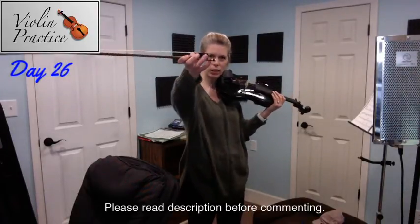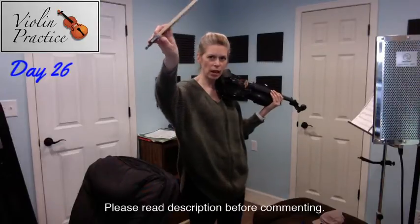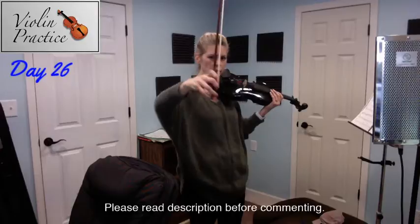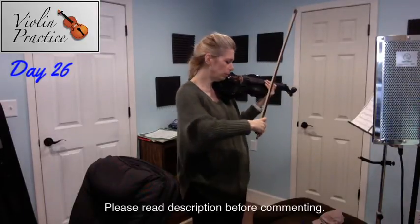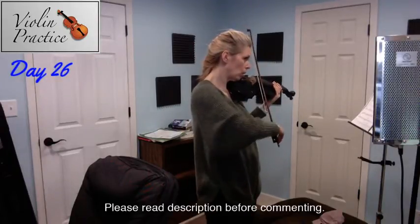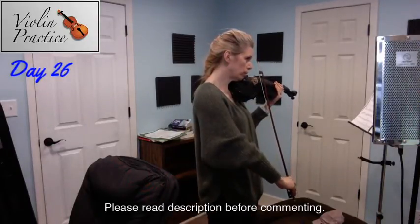And I have my grip like this. I'm not buckling my thumb. It's not collapsing. I've got my pinky on the bottom. Looking in the mirror, making sure.